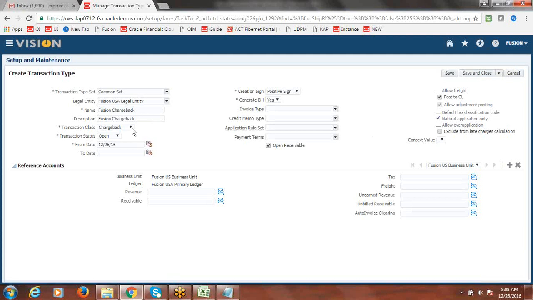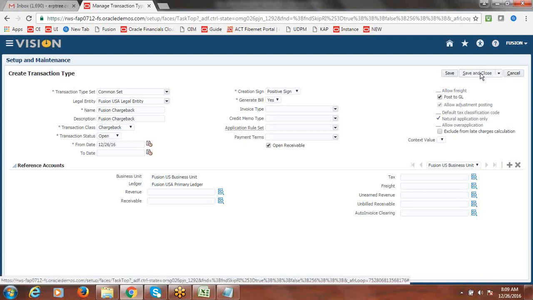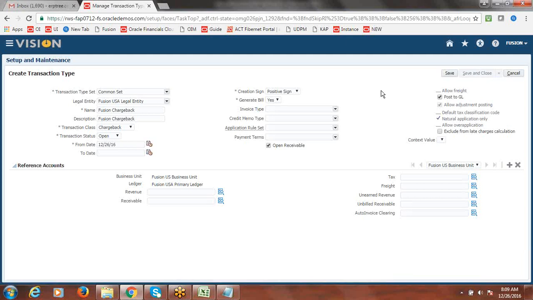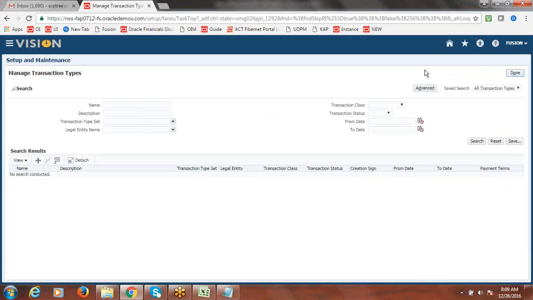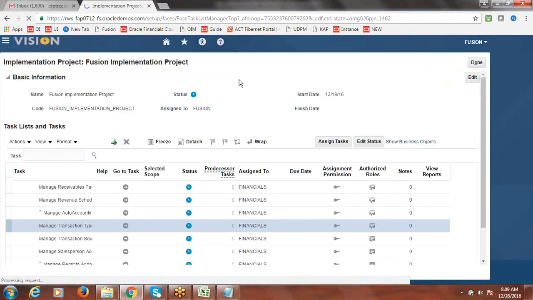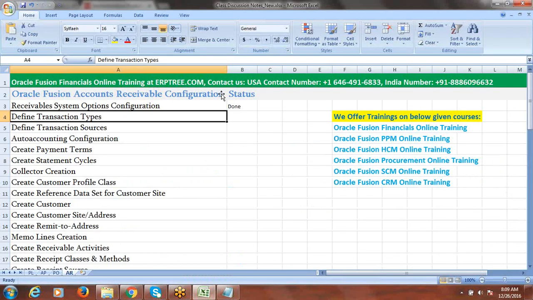And one more point here, when you look at the transaction classes, we don't have any deposit and guarantee. Those functions are not available in the latest version, release 11 also; we may expect them in the next release. But as of now we don't have anything. If at all the client is looking for it, we have to look for a workaround. In terms of workaround also, it's a bit of a challenge for us. Okay, that's how we have to create the transaction types. So we created the required transaction types.